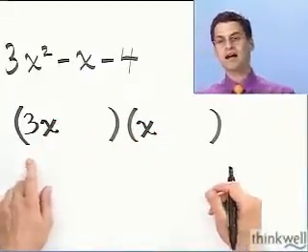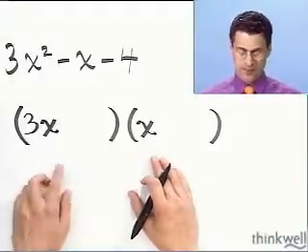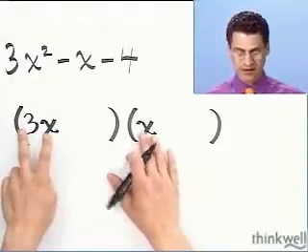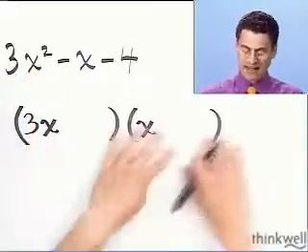Now, by the way, I am not giving any kind of warranty or guarantee that this is always going to work. But this is the way most of these things tend to go. So I'm trying to show you a general way of starting to think about it and seeing if it works. If this doesn't work, you'll have to try something else. So don't panic. Anyway, notice this has the pleasant property that when I multiply these two things out, I do get that first term. But now I've got to get everything else to work out.